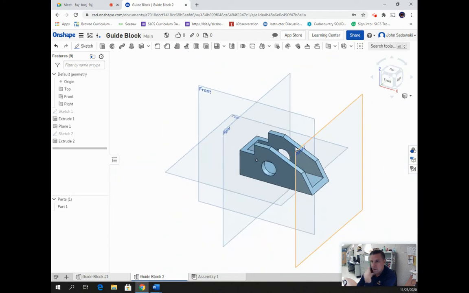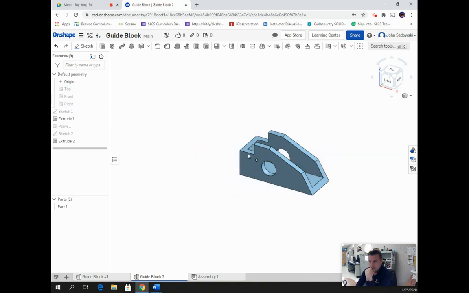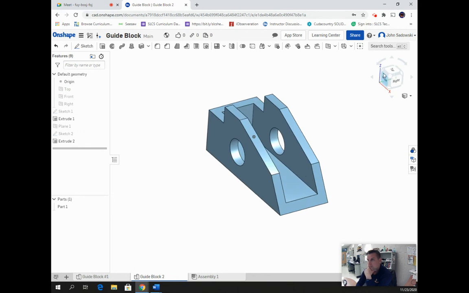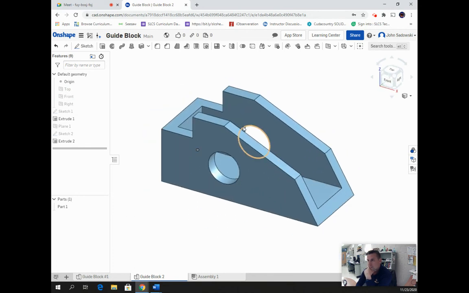Okay. Cleaning it up a bit. I know putting planes on, things like that, can sometimes get annoying. What I do, because I don't like looking at them, is go over these little eyeballs, and I don't want to see that one. You can even turn off these planes if you really want to when you're done. So you can have just the object here, because those planes kind of stick around. So that's that one.